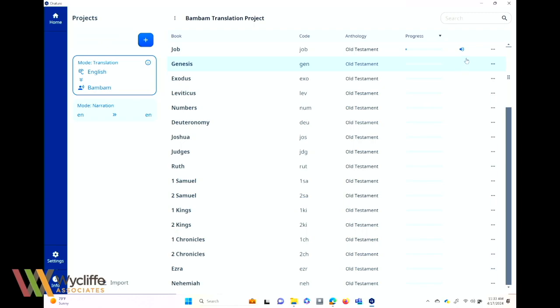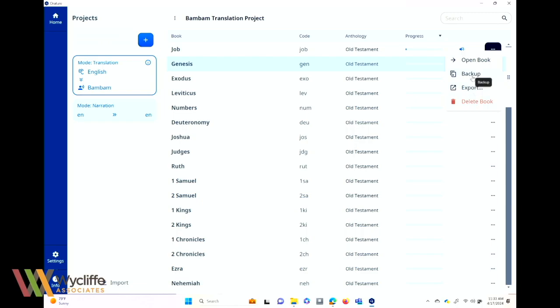So at the end of this, there are some ellipses, this little 3-dot options. If I click on that, I can see I can do a couple things with this. One of which is to open the project as we've previously done. Another would be to make a backup of the project, and also to export components of the project or to delete the book. Now, of course, deleting the book is in red. This is not something that you will do often and not without careful consideration.